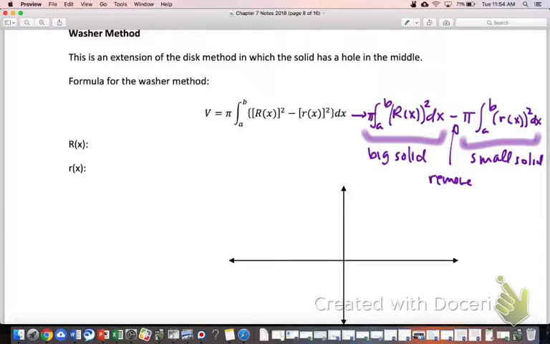Yeah, Riley. Then why would the b and a not be different for the smaller one? We're still integrating over the same domain. We'll get into the details tomorrow. Don't worry too much about the details right now. I'm more concerned that you get the concept of big solid with little solid pulled out. Does that make sense? It has to do with the perpendicularity thing, right? Because the representative disk might be taller or shorter, but we're still going to integrate over the same region, from x equals 1 to x equals 5. It's going to be the same for both solids.